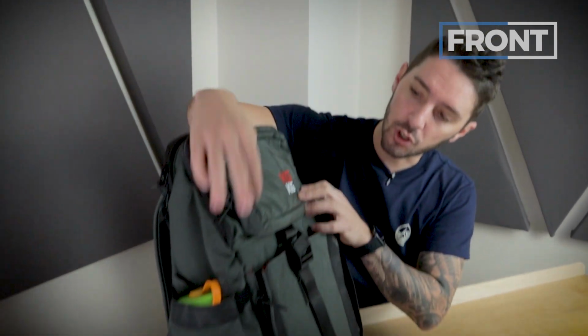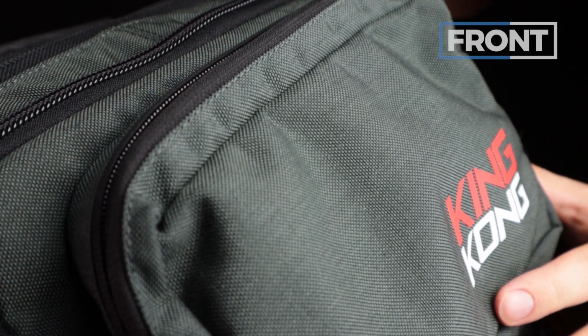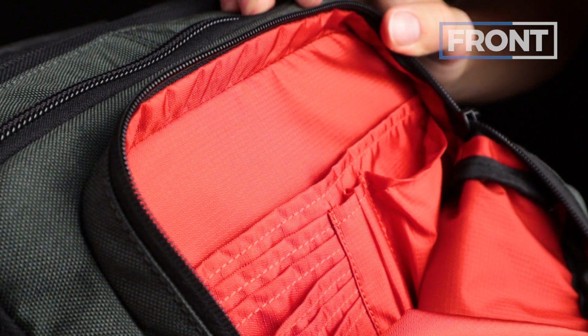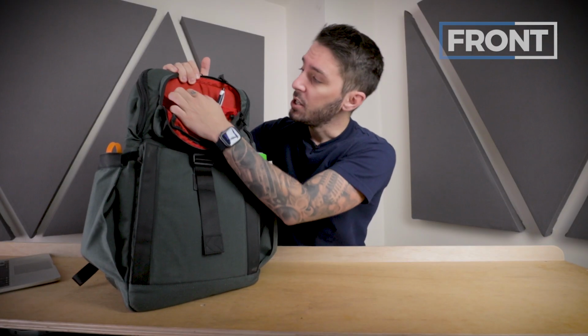It's kind of in a pouch-like shape. Rubber zipper pulls again, really smooth, and kaboom, we're in. Tav and I love that they went with a red for their internal material color, and the materials themselves are ripstop nylon. You can see the super fine detail of all these little tiny squares, and that just makes sure it doesn't get ripped, which means it's highly durable.